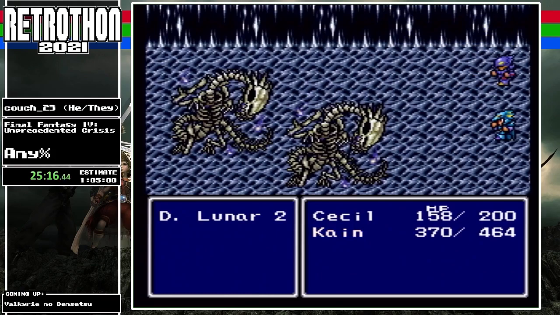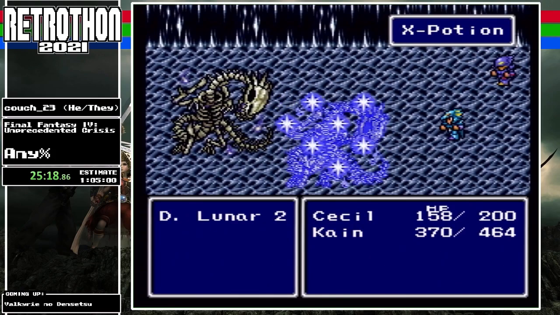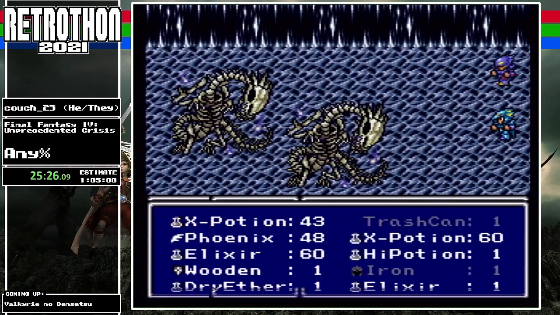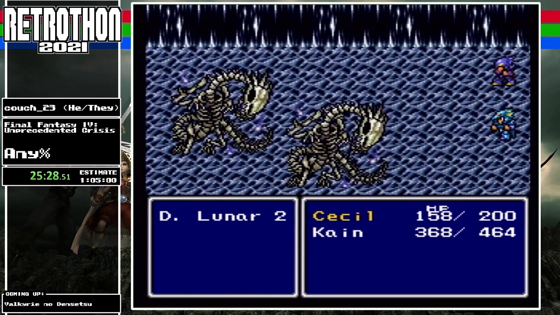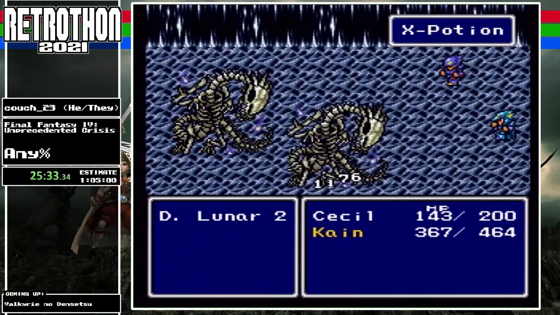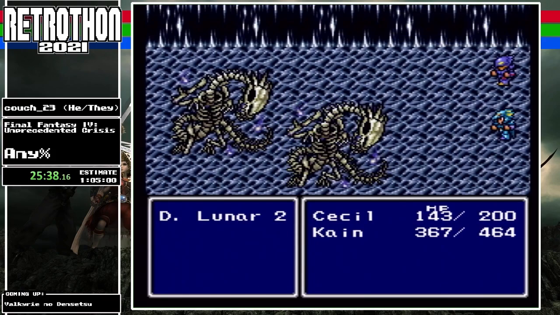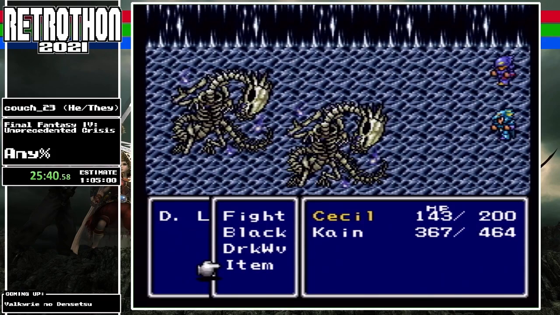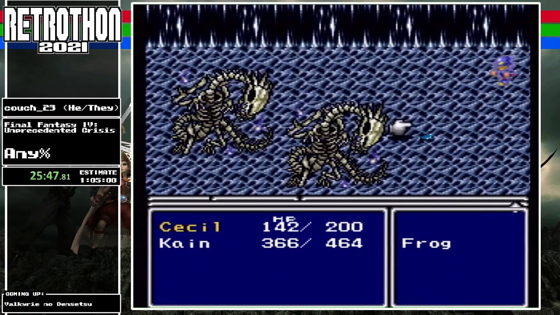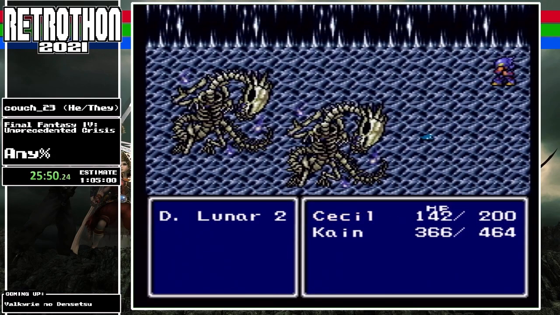So we're going to count 4 attacks from the D-Lunars, and then we're going to queue up a remedy. It's 2. There's 3. I'll come back around to Cecil's turn. We're just going to hesitate on him for a second. And then their next turn they're going to queue up their breath. Queue it up on Kain. And then we just rinse and repeat.